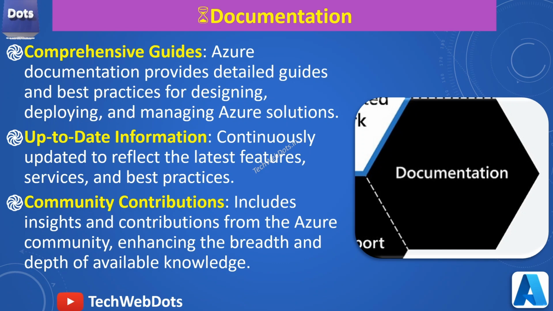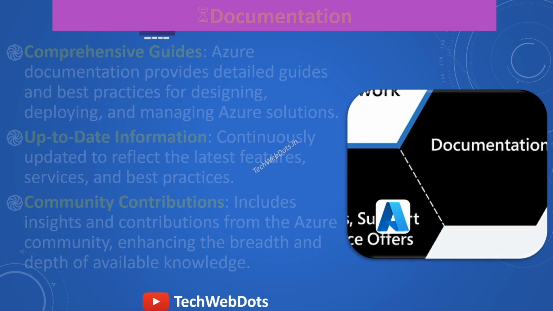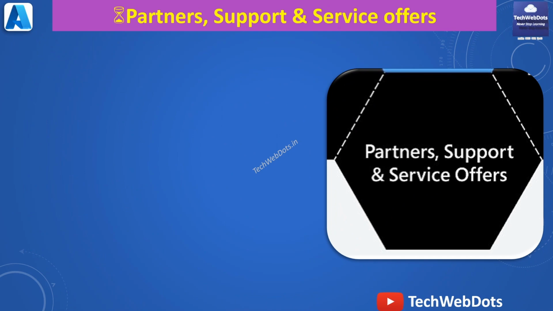Community contributions also include insights and contributions from the Azure community, enhancing the breadth and the depth of the available knowledge. Because it may happen that some technology developed cannot be solid, bulletproof technology. There may be some issues, maybe in the next version those issues will not be there. So the community will really help you. If you are facing any challenges, you just post your queries in the community, and I'm damn sure you will get the answer from the community's best people, right?